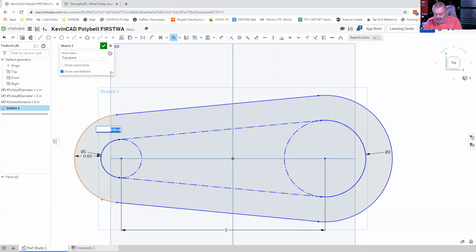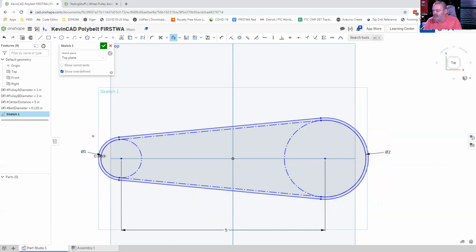And we need another variable for the belt diameter. So I'm going to go # belt diameter. Okay. And that's going to be a new variable. And I'm going to make it 0.125, which is a normal belt diameter, a rather common one. Now that defined the variable, and that variable has 0.125 in it. You'll notice that this box still hasn't been committed yet, and that's because I now have a variable there. And what I really want is the radius. So I'm going to take half of that. You can see belt diameter divided by 2. And that is the proper radius. Okay. Well, that's looking pretty good.